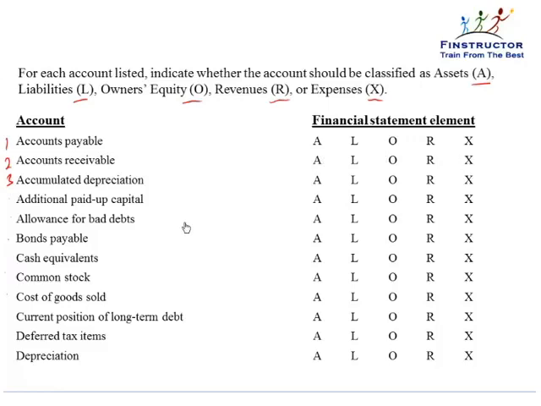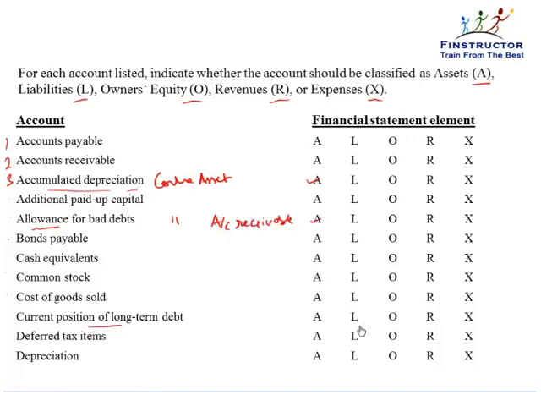So we have the solutions depicted in the coming slides, but let's understand a few of the accounts. So please remember that accumulated depreciation is a contra asset account. That is, it reduces the value of my asset to the extent that I have depreciated it. So it is a negative asset. It reduces the value of my asset. Exactly similar is the explanation for allowance for bad debts. It is also a contra asset account. It reduces the value of my asset, that is accounts receivable.